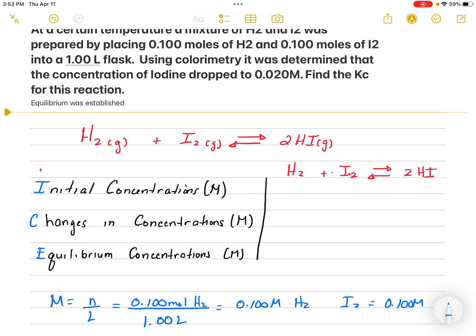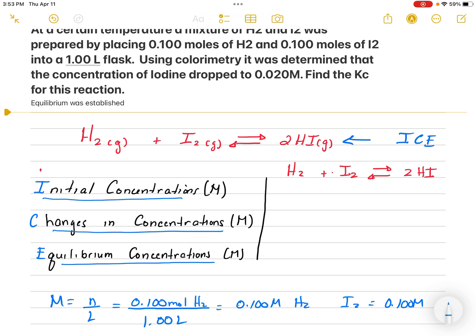Okay, so here is our equilibrium. Hydrogen reacts with iodine to form 2 moles of hydroiodic acid, right? So in order to make these calculations, we need to set up our ICE chart. ICE chart stands for initial concentrations in molarity, changes in concentrations in molarity, and the concentrations at equilibrium, right? So if you take the first 3 letters, you get the ICE. Now, how do we set this up?